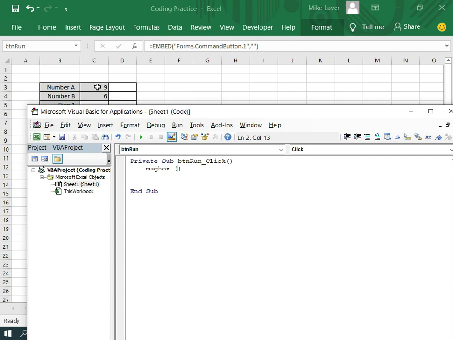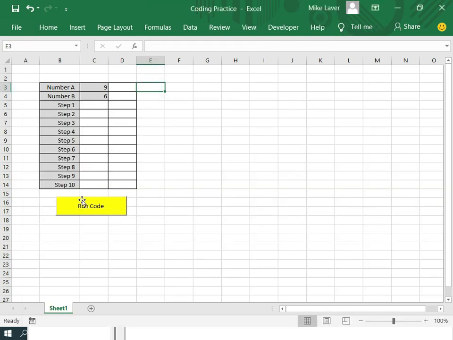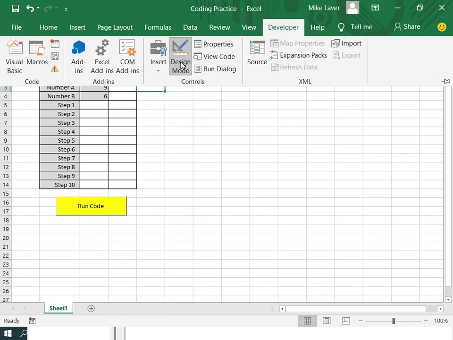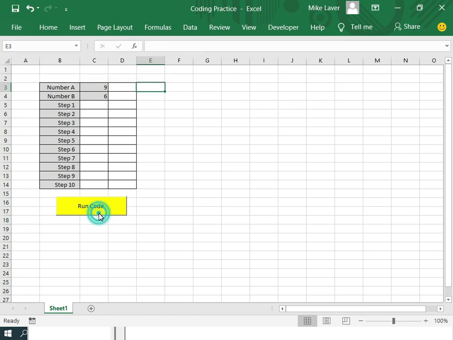At the moment we've got the number 9 there, so we're going to go range, the brackets, quotes, and the name of the cell was numA. Okay, and that's what we've got. Now if you guys write that out and then go and click the button, first of all we need to take it off design mode, and then click our button.